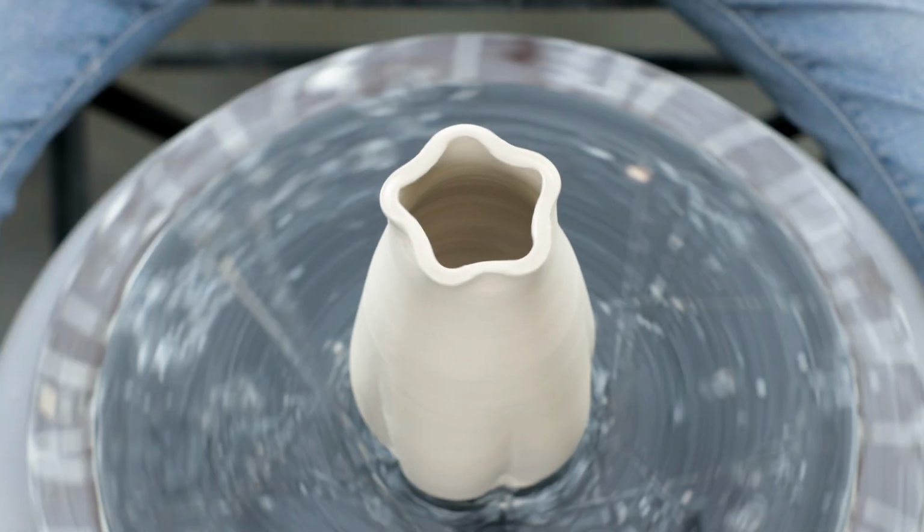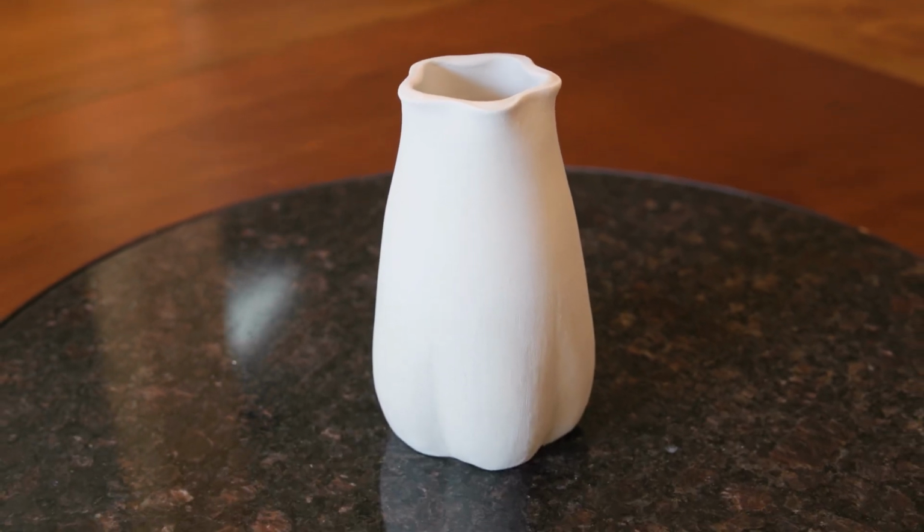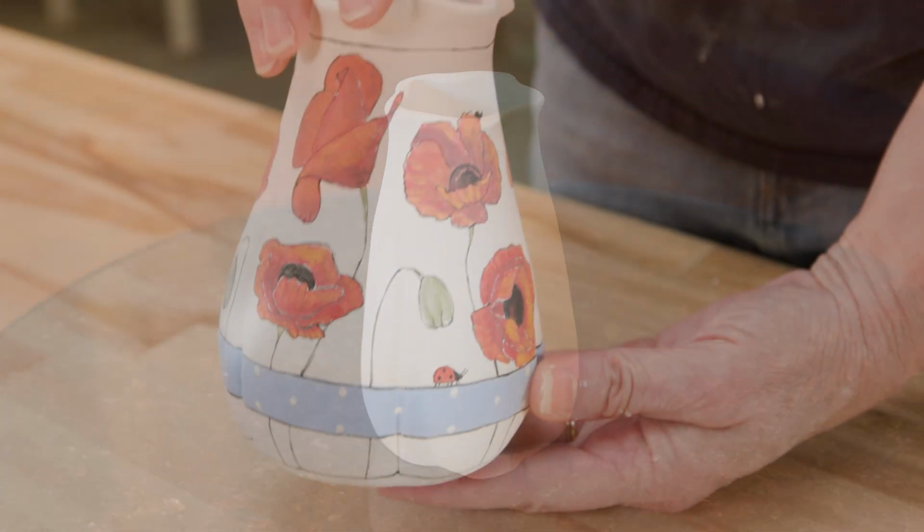Now here it is, all cleaned up at the bone dry stage. You can see how the lobe transitions nicely to the foot. I made this one earlier.